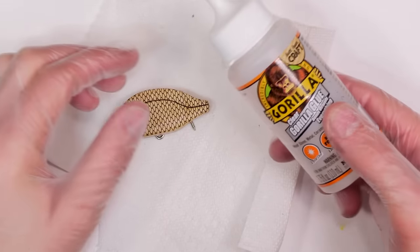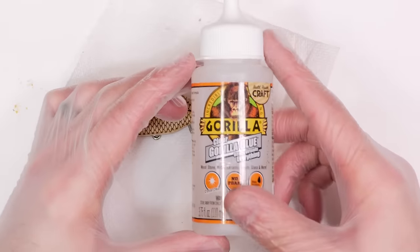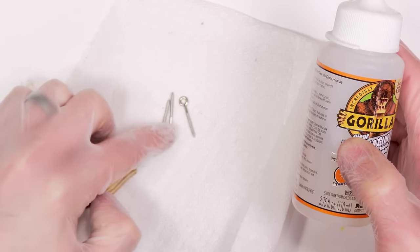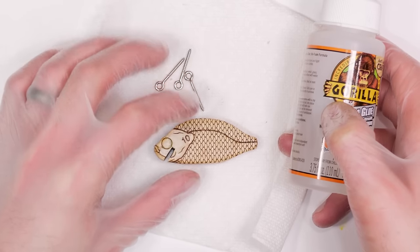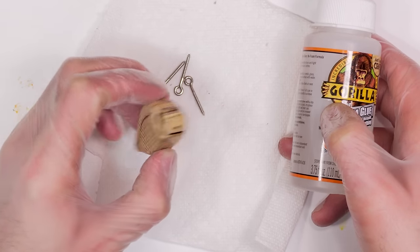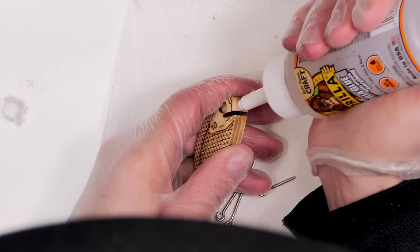If there's another glue like this, not a two-part epoxy, that has the little squeeze tip like this one does, let me know, because I am on the hunt for something that's super durable. So far though, I've actually never had a line tie pull out. But as I'm wanting to sell some of these eventually, I want to make sure that the glue won't be a problem. So I'm going to go ahead and get these glued in.